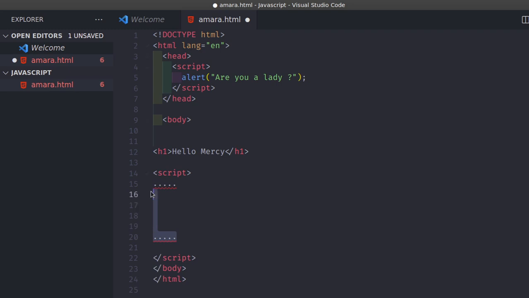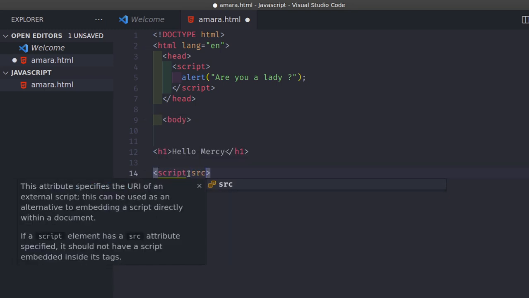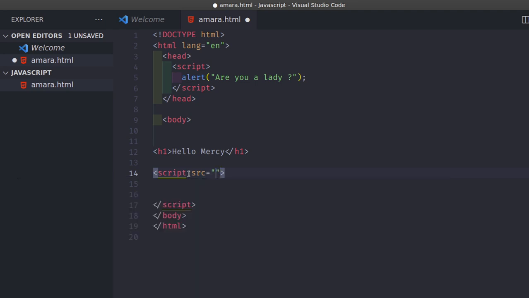But it gets overwhelming if you have multiple lines of JavaScript. That's why we can link an external file called something.js, which allows us to link our HTML to our JavaScript, just the way we did for CSS. The way we do it is by writing a script tag, then you give it an attribute of src.